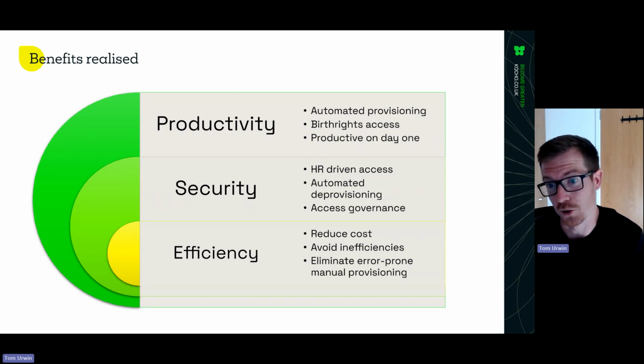And there's ongoing access governance there, of course, from ID Governance and from Verified ID and the access reviews that come with that. All of this, of course, is not just about security. It helps reduce costs in the organization. You've seen the amount of manual tasks we've removed through this journey. You've seen how many things we're automating and improving productivity, reducing delays, so avoiding those inefficiencies and ultimately those error-prone tasks that we have to redo a second time.